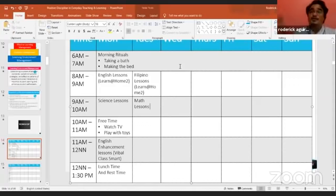Pero sa private schools, you have many creative ways how to do it to support the learning at home. Kaya mga magulang out there, what you can do is always connect with the teachers in the schools where your kids are enrolled para makagawa man ng magandang schedule sa bahay ninyo. But remember, when you come up with a schedule for positive development, kailangan klaro, may time ng paglalaro, may time ng kanyang para sa sarili, at may time ng pag-aaral.